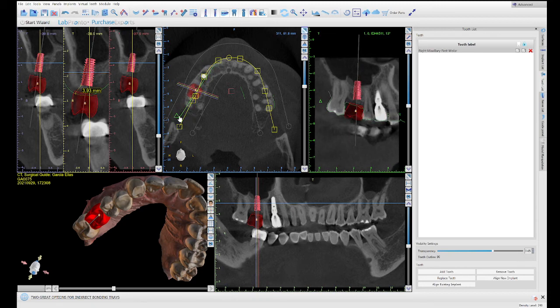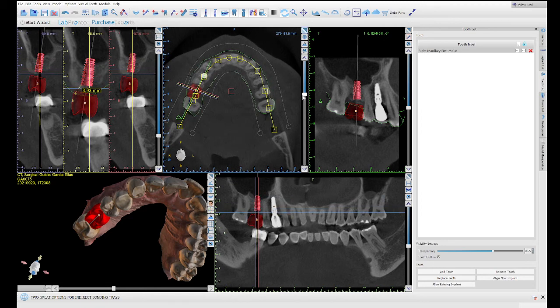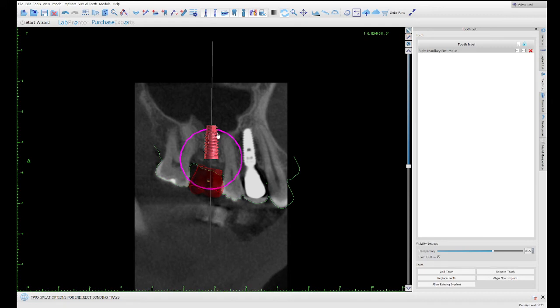So what I do is I go around between the molar and the premolar in this case. Let me raise up a little bit the view here so I can see the teeth right there. And you see the root of the premolar and the molar. So I'm going to line it up so I transect those two roots. So now I have a perfect view here. I maximize that. And now I can play with the mesial-distal position of that implant, okay?